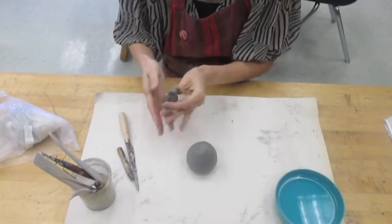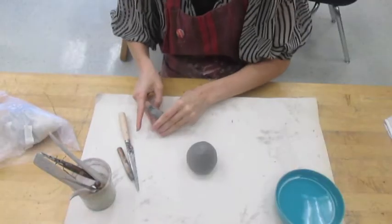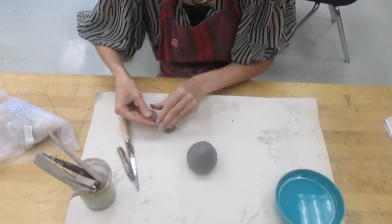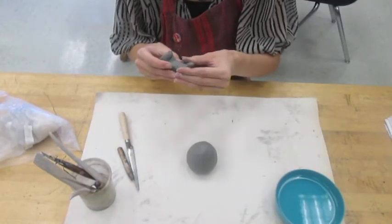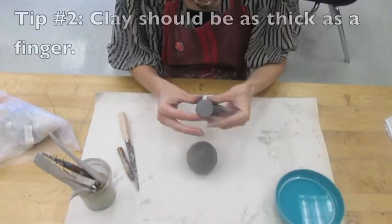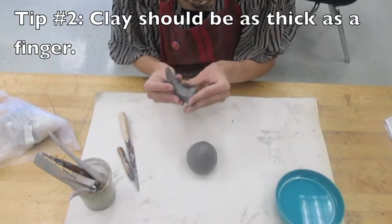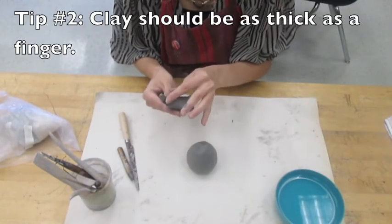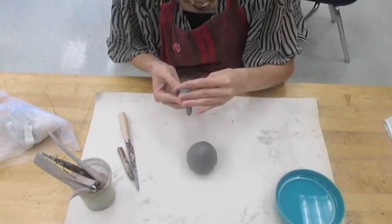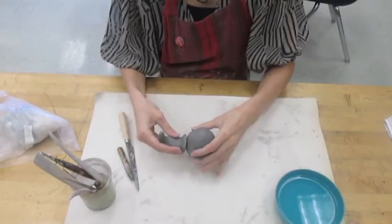You should know exactly what shape or form you're going for before you get your clay out of the plastic. The longer you hold it in your hands and play with it, the more the heat from your hands will dry out your clay and make it very difficult to work with. You will not get new fresh clay if you dry yours up into little rocks. Remember your clay rules — your clay should always be about as thick as a finger. The base of my tail is quite a bit thicker and the tip is thinner, which is going to cause uneven drying. I am at a very strong risk for breakage, so I'm going to try to thin out the base of my tail and thicken up the tip so that I don't run into problems.